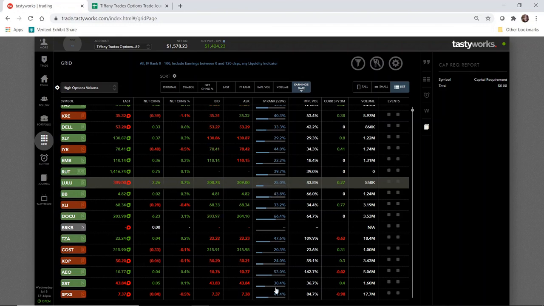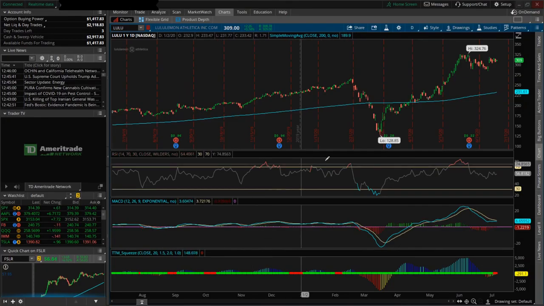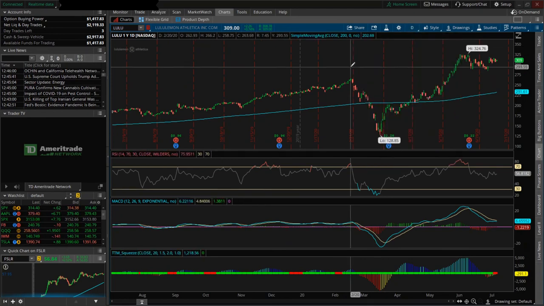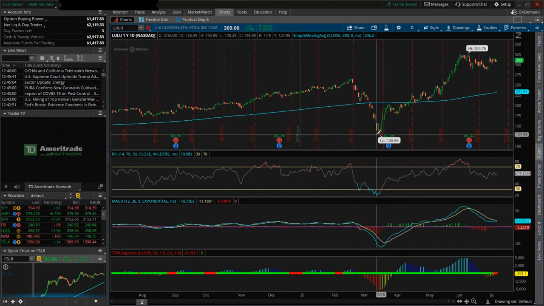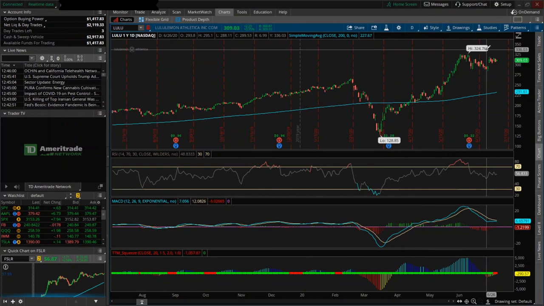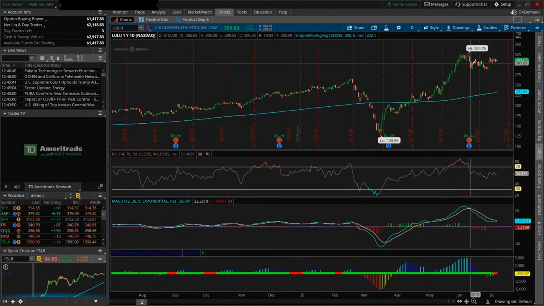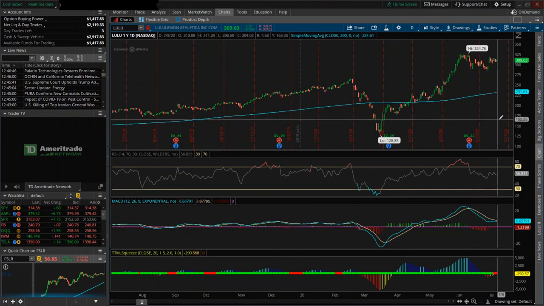I want to show you their chart because there is a bull case for Lululemon. This is the 1 year, 1 day chart. And as you can see, this is around the February mark pre-COVID. This was the low that got down to 128, which seems kind of crazy now. And they're trading around 309. Their recent high was 324. And I suspect their earnings came out.